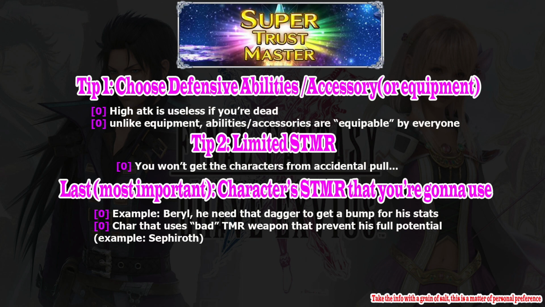Also, STMR your favorite character which uses a Trust Mastery weapon. For example, Squall. Being able to switch to more powerful weapons will make him stronger. Another good example is Sephiroth. Because Sephiroth is a true two-handed character, but he is forced to equip that one-hand katana. Obtaining STMR will allow him to ditch that Masamune, but of course I don't recommend you use your STMR Moogle on Sephiroth because, like it or not, Sephiroth is not the meta character right now. Okay, I know I trigger some players by saying that, but really guys, he is not the meta.